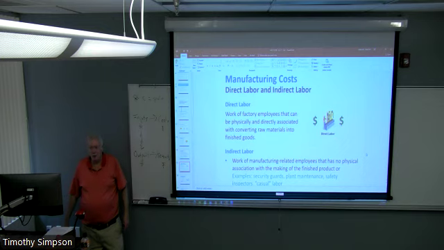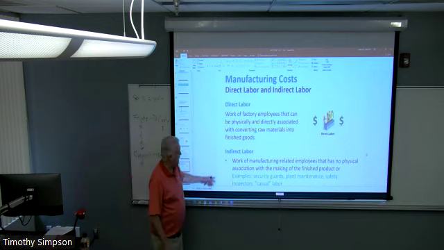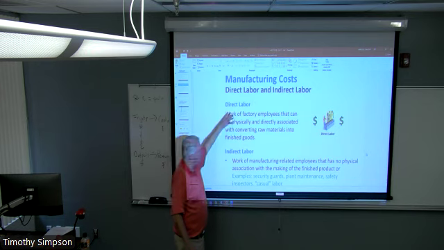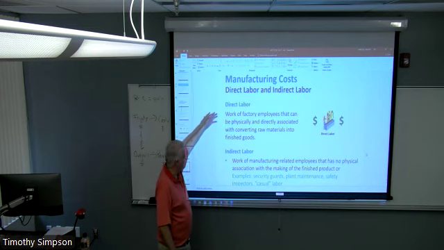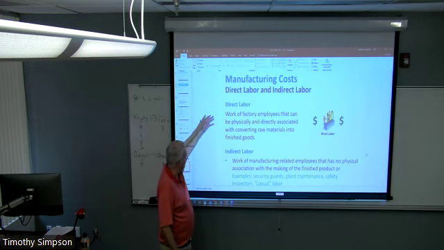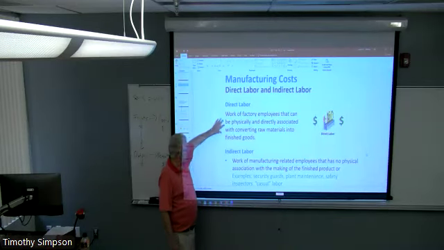Let's talk about labor, both direct and indirect. Direct labor, and again, there's a manufacturing focus within this discussion. It's factory employees or any employees that either produce a product or serve a customer, and that they're physically directly associated. In this case, since we are talking about a manufacturing metaphor, we're talking about converting these physical raw materials into finished goods. That is what direct labor does, all the way through the production process.